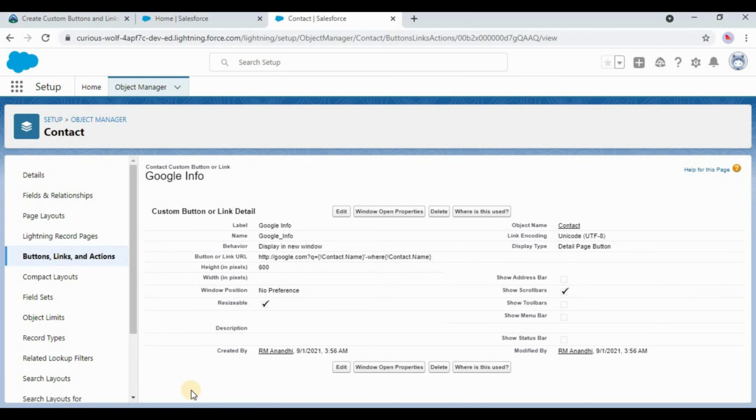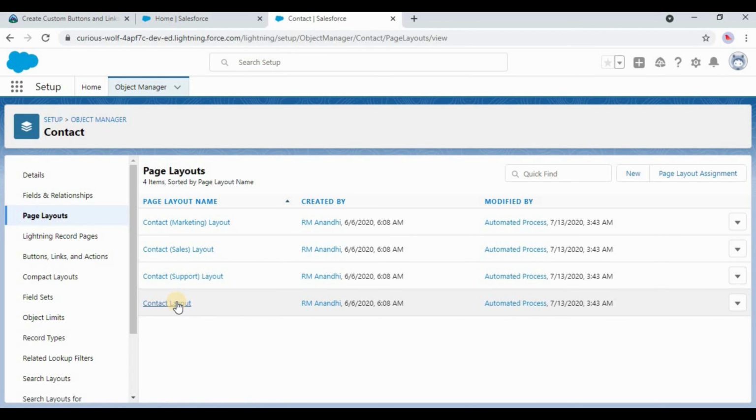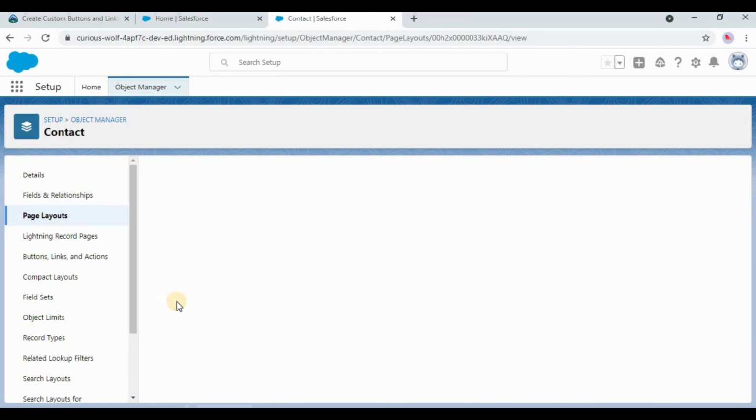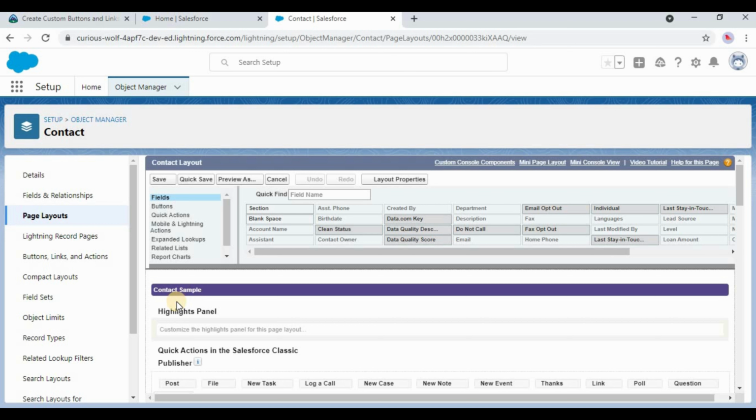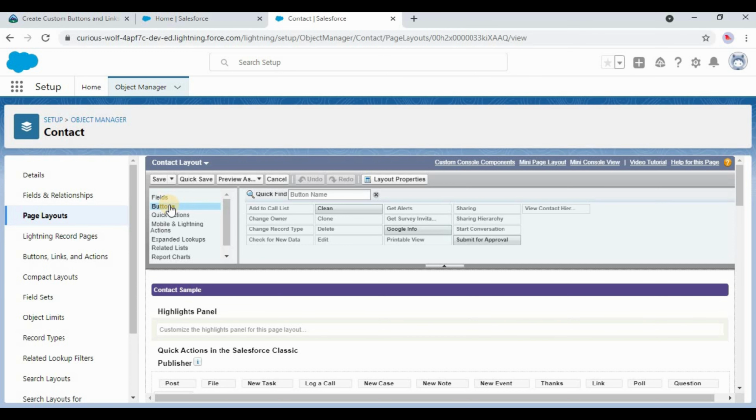Now we have to add this Google Info to the page layout. So go to page layouts and select the contact layout. Now you can see in this contact layout various things are given, and select this button.